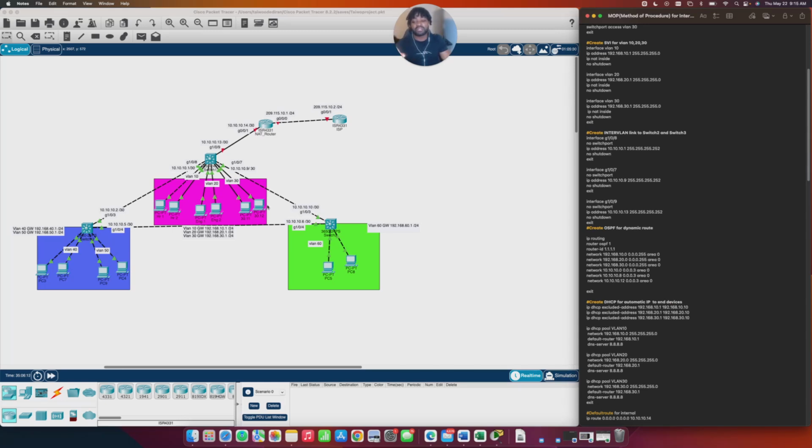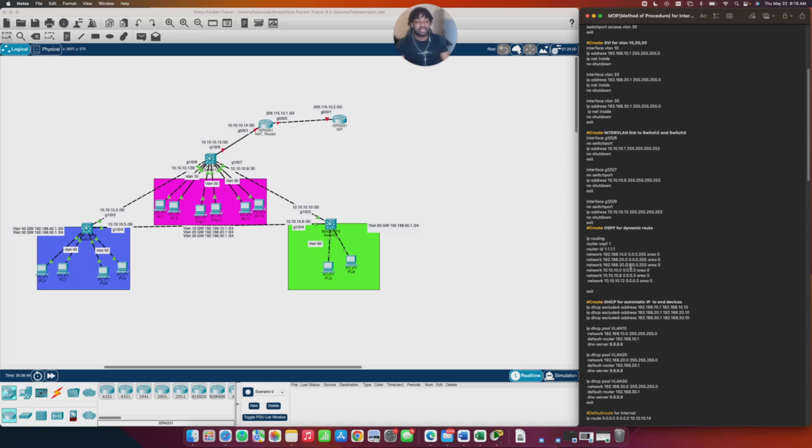It's going to determine the path the traffic will use to reach other networks by using OSPF. So IP routing gives us the ability to use the feature for OSPF, and the router ID is just the logical name for the router. OSPF 1, the 1 is just the process ID. So this is going to be the network addresses for VLAN 10, 20, and 30 on switch 1. So also the network 10.10.10.0 slash 30.